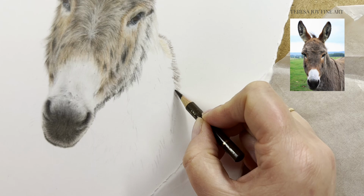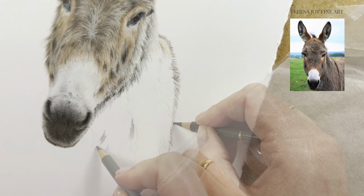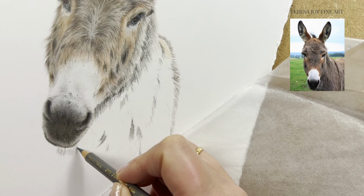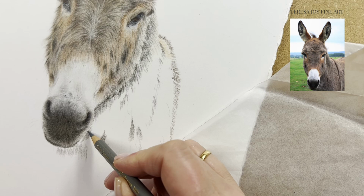So moving on to the neck, I'm taking a burnt umber and starting to plot in the dark area that's going to come, effectively the donkey's cross, the one side of that that comes down the side of his shoulder. So just plotting that in, and then again taking the mid-tone grey, just like we've done for the fur on the other parts of the head. I'm looking for those dark areas and starting to plot them in.